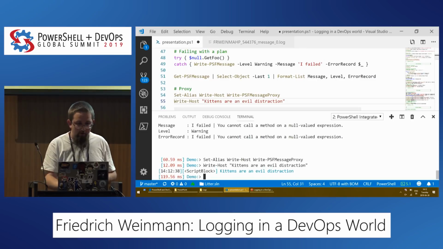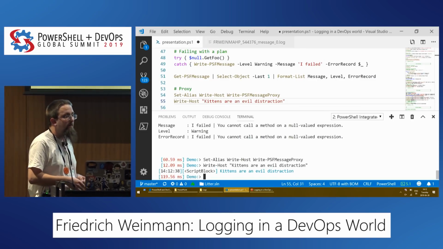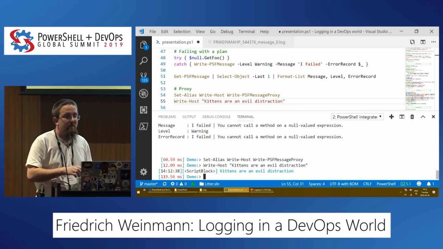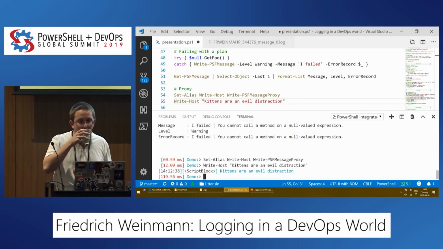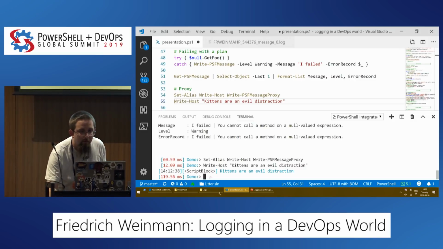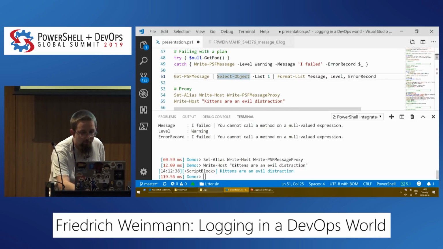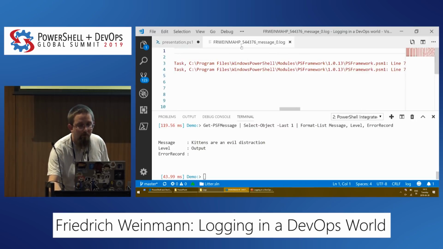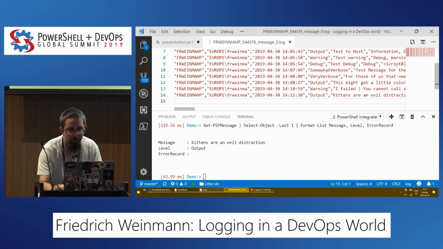So if we now send a Write-Host message, it is automatically redirected and sent to the logging system, which incidentally also turns up here. Or, of course, in the log files.